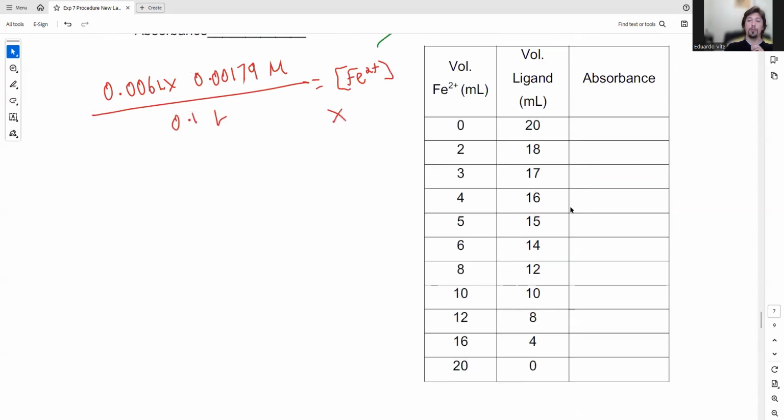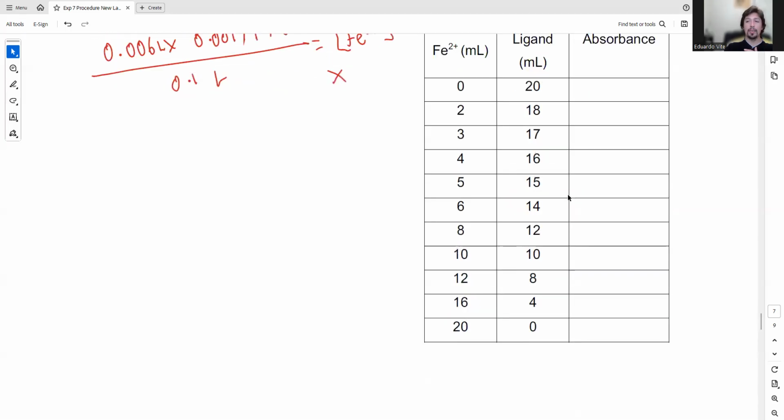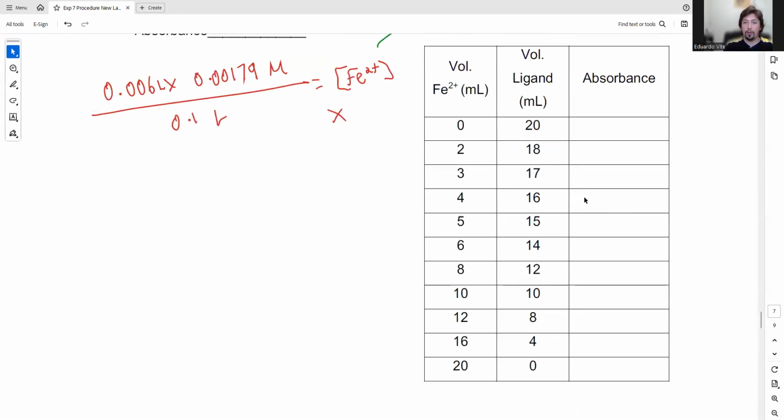The purpose of part B is we're going to find a maximum absorbance. A lot of you, when you were doing this, said, wait a minute, our absorbance is going up and then suddenly it starts going down again. Yes, that is exactly what's supposed to happen. And so what we're going to do is plot two lines in one graph. One of those lines is going to be a positive trend line. One of those is going to be a negative trend line. I will show you, but make sure you have all of this filled out.